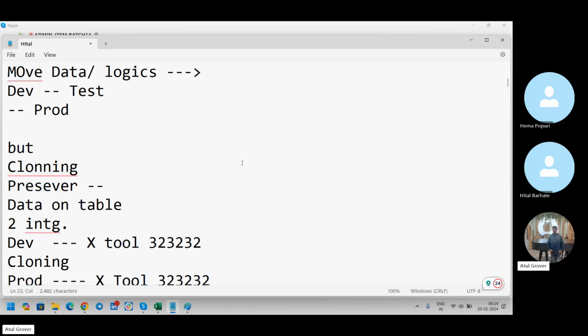So whenever you are upgrading your ServiceNow instance from one family to another family, then we can do the cloning. That is an important point. Not every time we do it, but we do the cloning whenever we go for this.